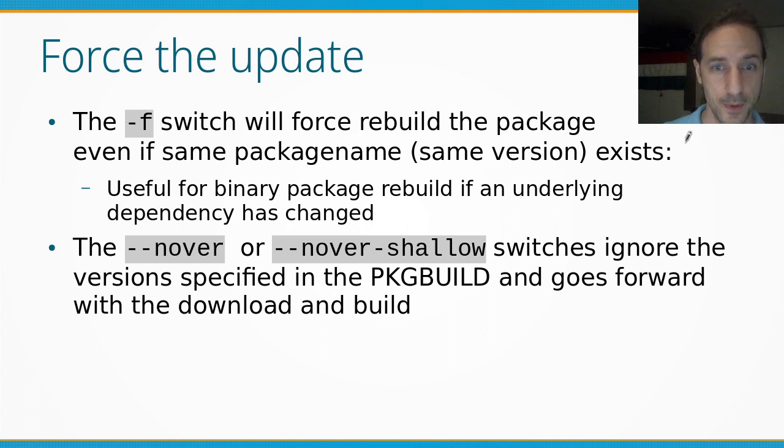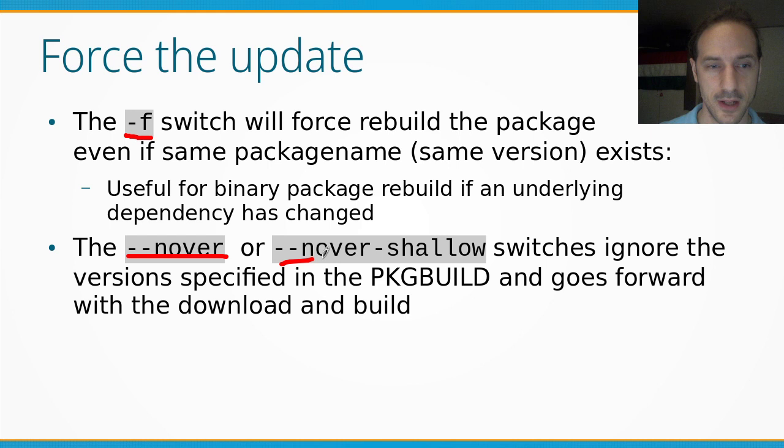There is this -f switch, but that is only true for rebuilding the package. So this won't actually force the update if it does not seem to find a newer version. The -f switch is mostly useful if some of your dependencies have been updated, so the package you installed from the AUR doesn't work anymore. Reference to our previous video for the dependencies and how they work, so that you can solve it by the -f switch. The package in the AUR has not been updated, but there are some underlying dependencies that have been, so you have to recompile. Then you can use this -f switch.